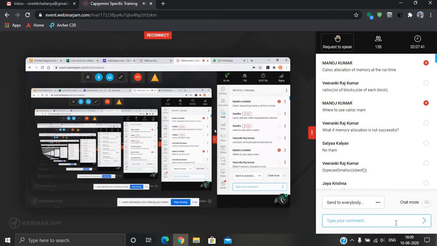Okay, super. Calloc requesting memory at runtime means both malloc and calloc are going to be requesting memory at the runtime only. Next, calloc stands for what? C stands for what? First, if you get that one. Same answer. Next.